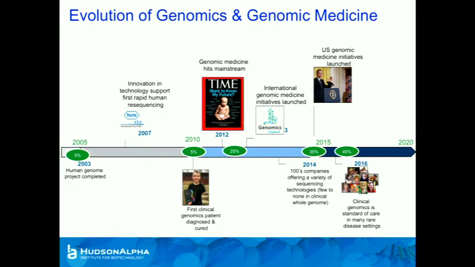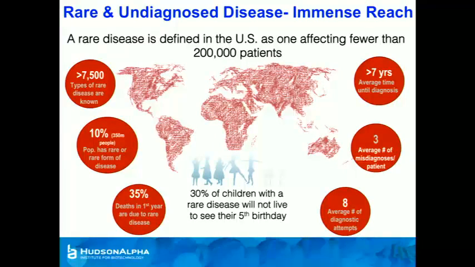It's now shown that about 45% of the time, the field is making a medical diagnosis using this information. So the point is that we're now at a point of practicing medicine around that. Rare undiagnosed disease is a medical definition, which means there are fewer than 200,000 cases that exhibit this. Inside your healthcare system, you are for sure seeing this. About 10% of your population, and I will show you that I'm not making this up, the facts are out there, that this is out there all the time, and you just don't see it.